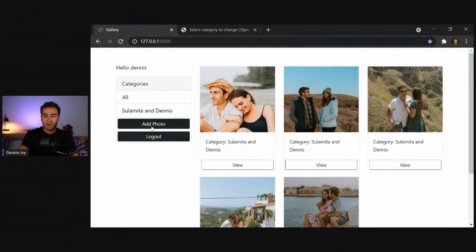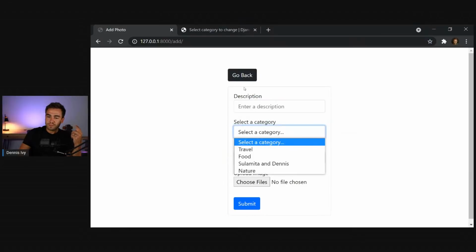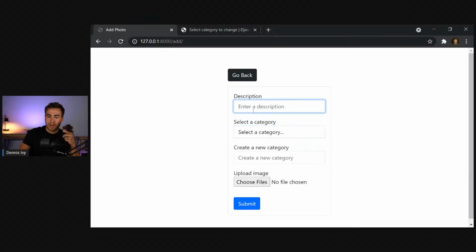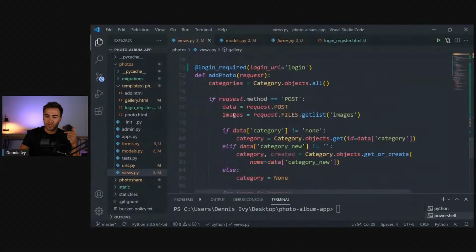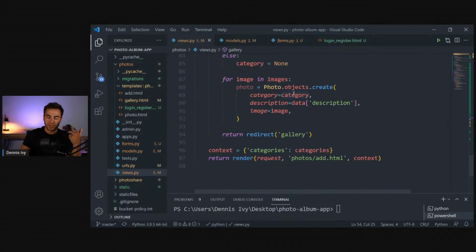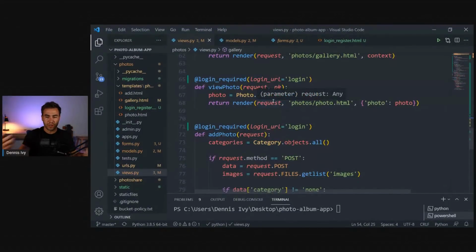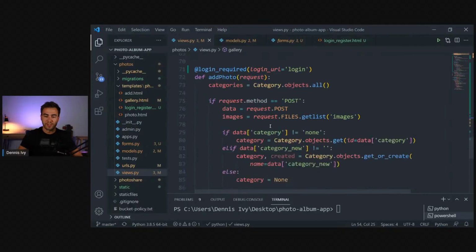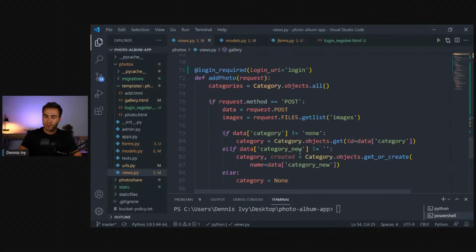So right now on add, when we add a photo, we want to be able to add a photo with this user in mind when the user is logged in. I know this is a little bit out of scope of the video because the video was meant to teach registration and authentication. We already did that, but we're just applying this information to this user. So we're just trying to extend it a little bit. And I probably will upload the GitHub source code too for this, or I'll just make another repo for it.